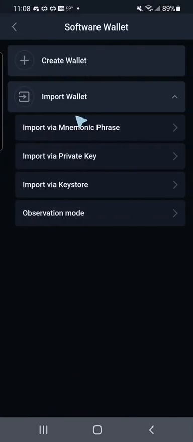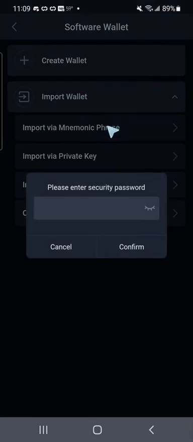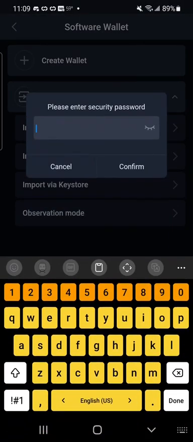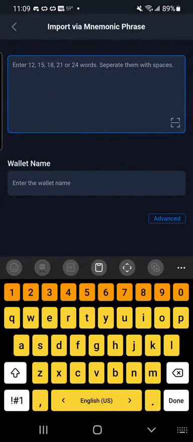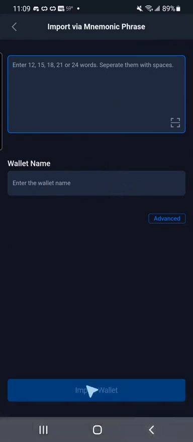This is the part where you can import your wallet. So you put in your normal security password that you made earlier. Now you can enter your mnemonic passphrase that you saved or wrote down. And now you can change the name of the wallet, or whatever. What matters is the mnemonic passphrase.